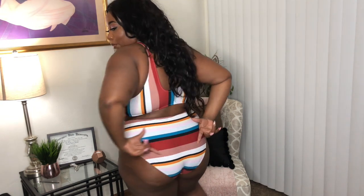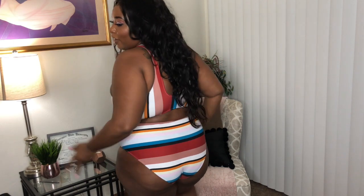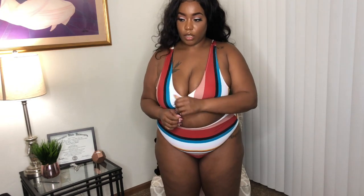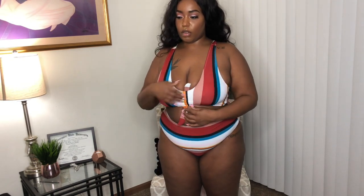Horizontal stripes across the butt make it look a little wider, make your fatty look a little fatter, you know? And this cute little detail, you can take this off if you want. We'll tuck it.